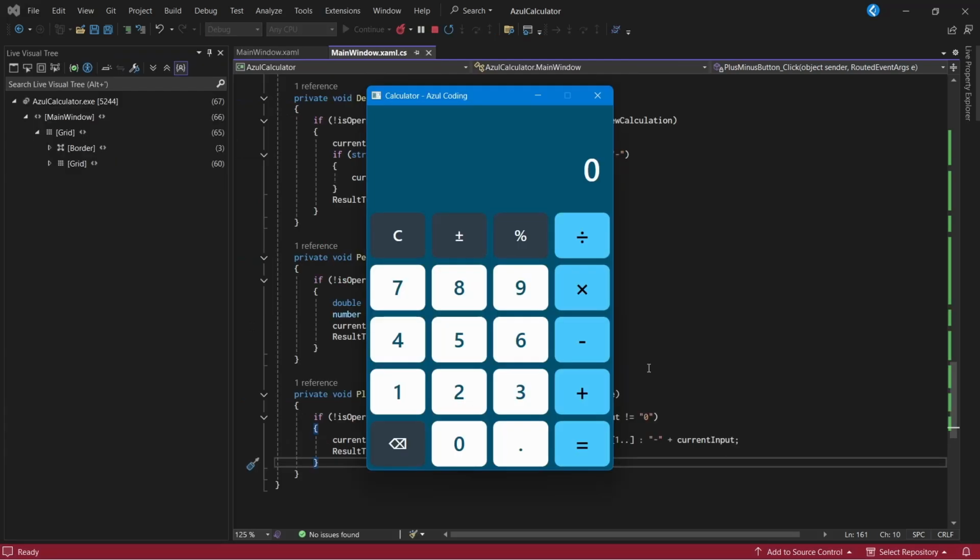Let's test it out. I can type in a decimal number, backspace one of the values, make it negative, and perform a calculation as before. And I can use the percentage button and the clear button as intended. But notice that I can type a really long calculation and it flows off the screen. So let's fix this by accounting for long numbers.